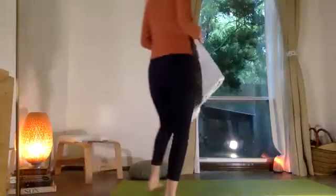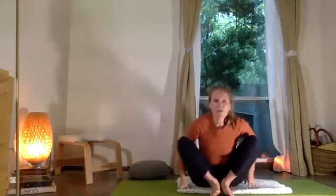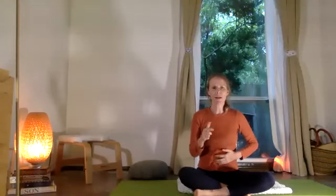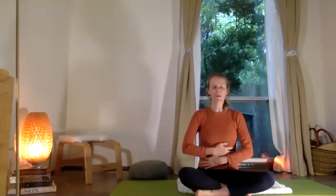Bueno, y todo. Eso. All right, so let's go ahead and get here on this mat. So we all know that one of the best ways to just stimulate your parasympathetic nervous system is to take just big deep breaths, right? So take a moment and let's just do that.